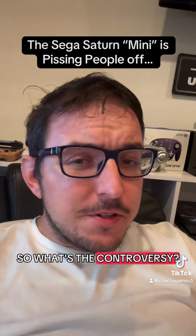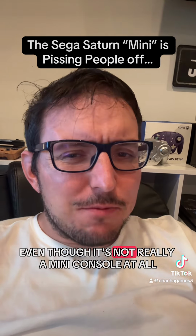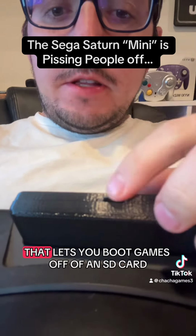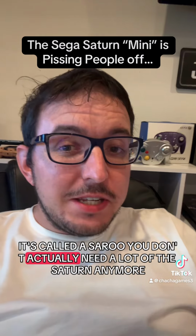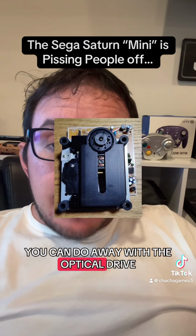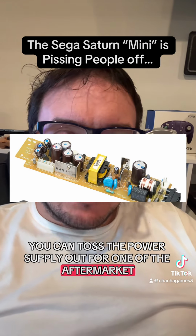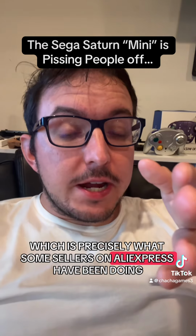So what's the controversy? It's about something that's been collectively dubbed the Sega Saturn Mini, even though it's not really a mini console at all. Thanks to this little cartridge device here that lets you boot games off of an SD card, called a Saru, you don't actually need a lot of the Saturn anymore to be able to run Sega Saturn games on a Sega Saturn. You can do away with the optical drive, you can even trim the board up, you can toss the power supply out for one of the aftermarket smaller power supplies that are available, which is precisely what some sellers on AliExpress have been doing.